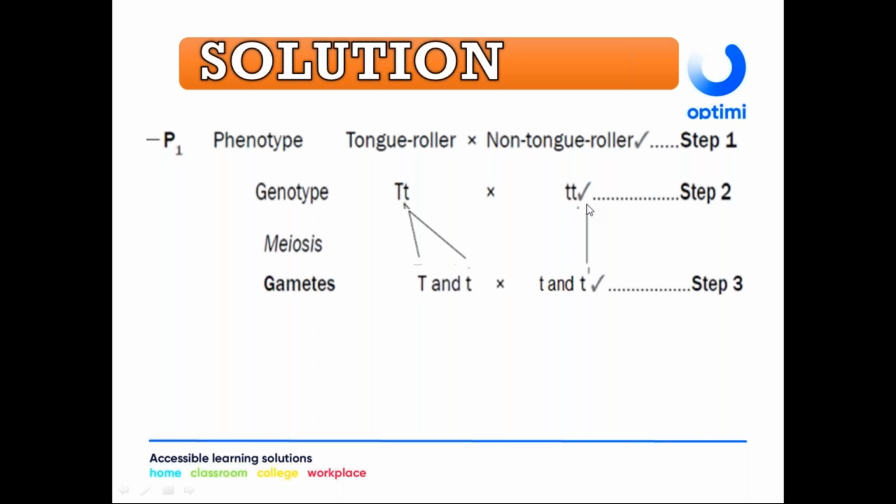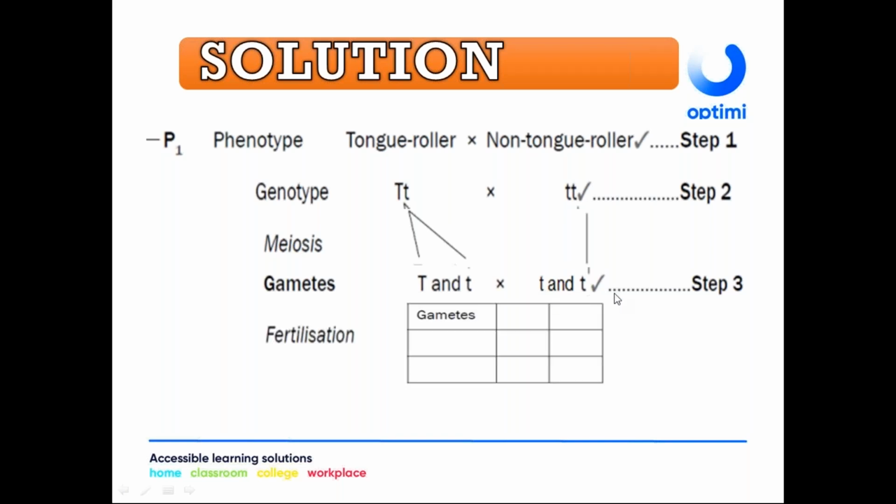From there, meiosis takes place and we'll get our gametes. One will be big letter T and the one will be a small letter t. Here we're gonna get two gametes that are the same, both small letter t's. Next, fertilization. Go to our Punnett square. Put our gametes. Start with the male. It does not matter. You could have put the male this side as well. Does not matter where you put them. Okay, so we put our male there.